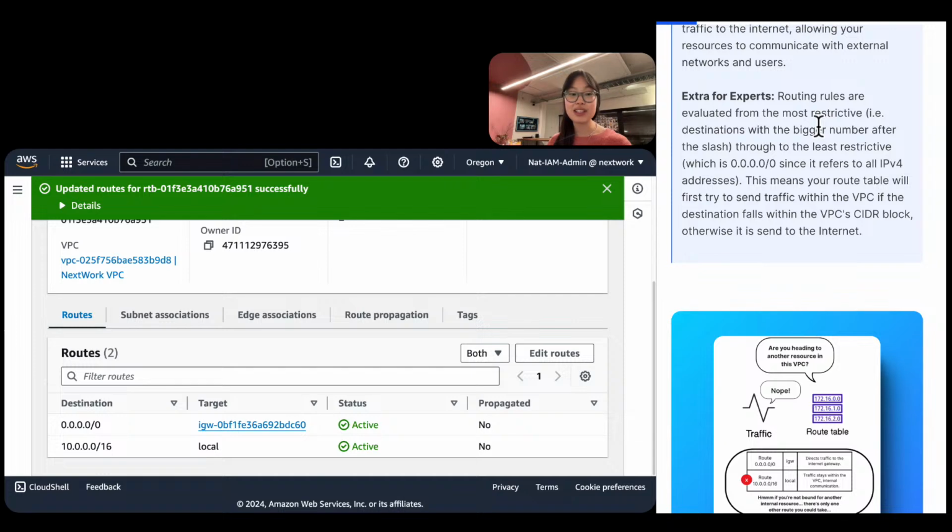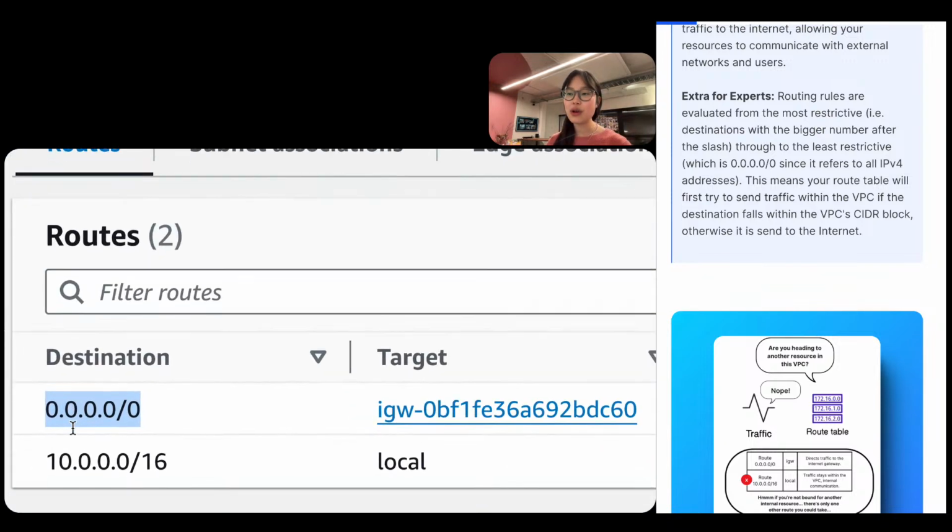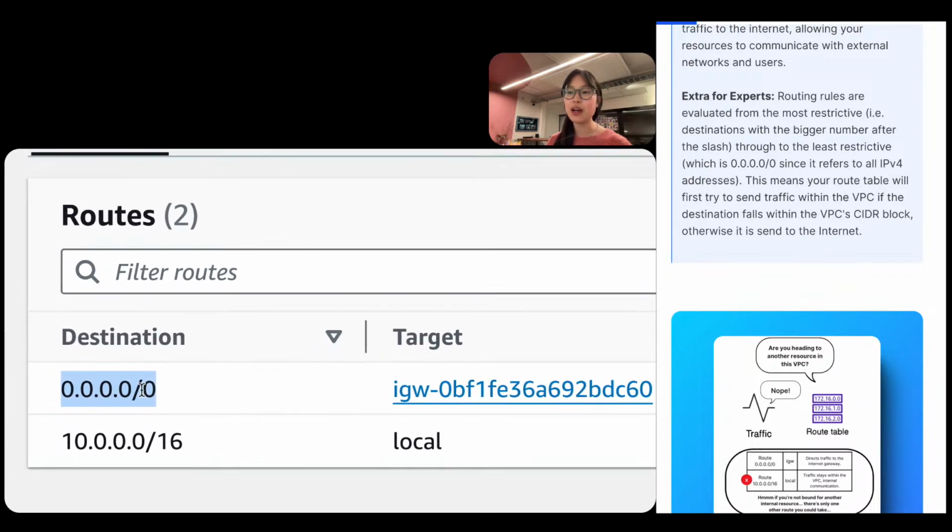I think one interesting thing to notice is you might be noticing that, hey, you've just told me that this IPv4 CIDR block stands for every IPv4 address out there. All IPv4 addresses fall within this CIDR block. Then doesn't that mean it overlaps with some of the addresses covered in this IPv4 CIDR block? Yeah, the answer is yes. So what usually happens when the route table is evaluating traffic is it starts from the most restrictive destination and it works its way up.